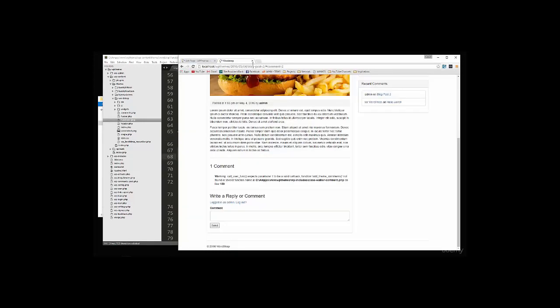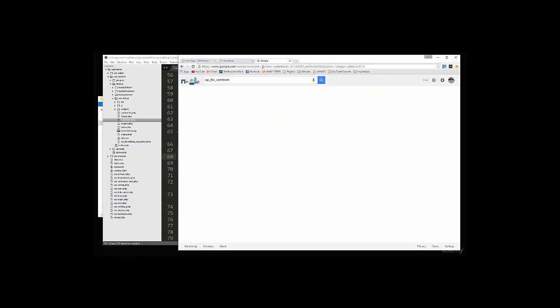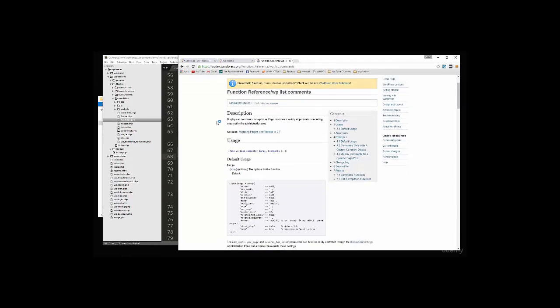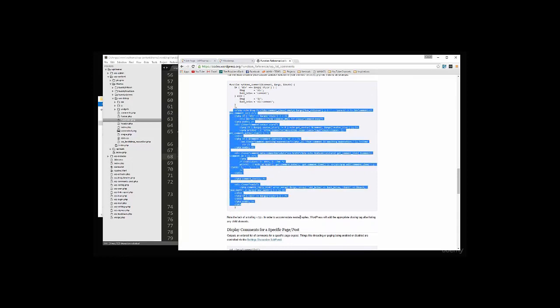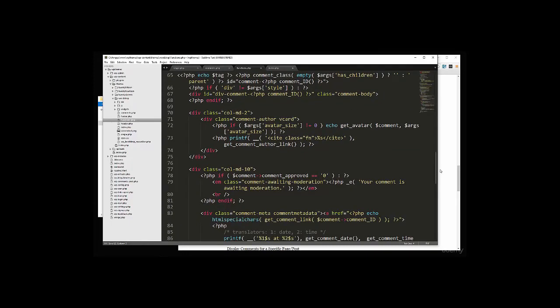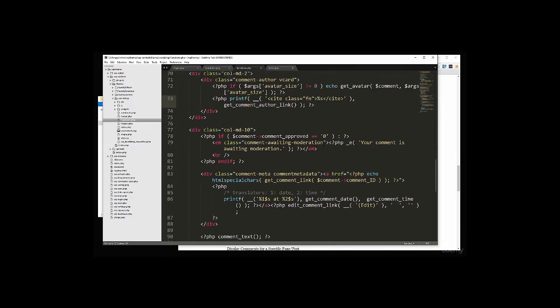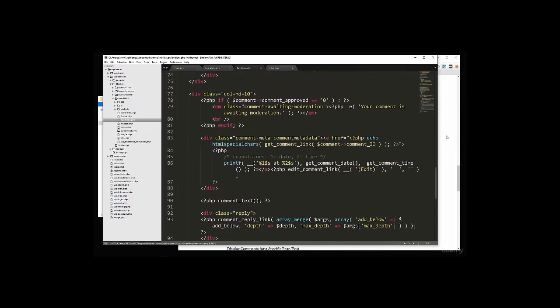Actually, let me show you where I got this. Okay, so this page here, if we go down, basically all the stuff that we've done, and then the code that I just pasted in is right here. So just copying that and pasting that in, that'll give you the correct functionality. Now I don't think I changed anything from this code to that. So if you want to just go to the WordPress documentation and grab the code, or you can just copy it if you'd like. But let's go ahead and save that and see what happens.